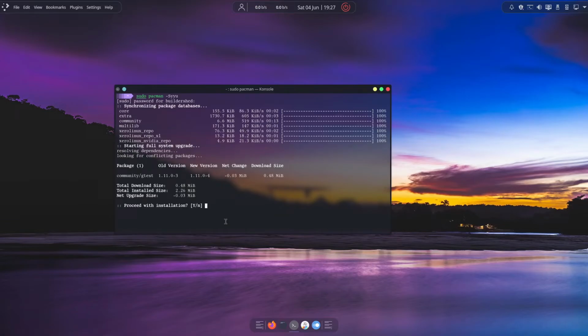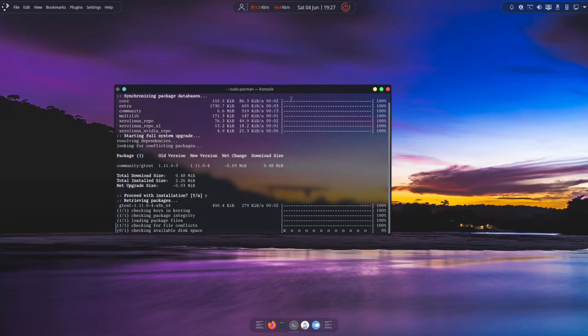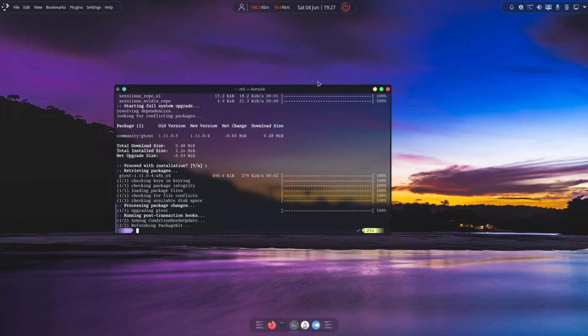The only thing we need to update, so you know what, screw it, we can just apply it. It's quite a cool fork, to be honest.